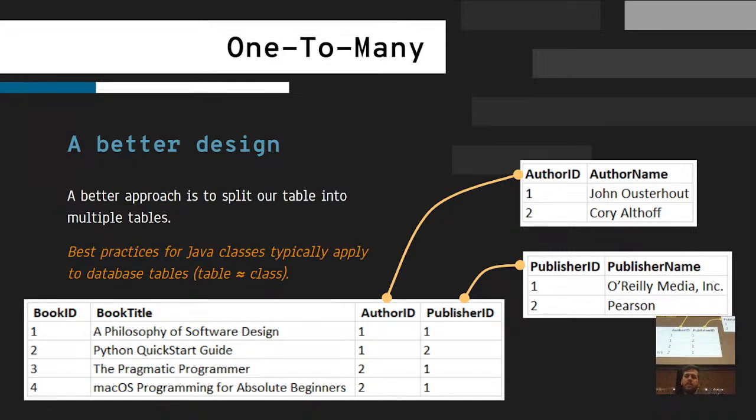And so here we can see these one-to-many relationships show up, where we have one author to many books, we have one publisher to many books, and we have multiple one-to-many relationships happening here. A really useful thing to start thinking about is the best practices for creating models, for creating classes for an application. Those are going to transfer very well to best practices for creating a table in a database.